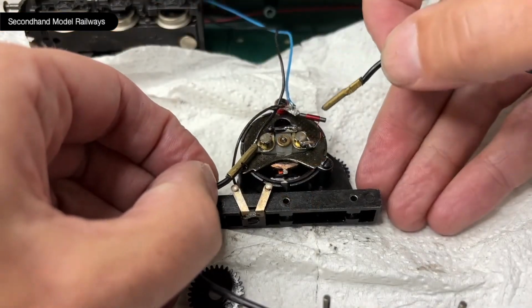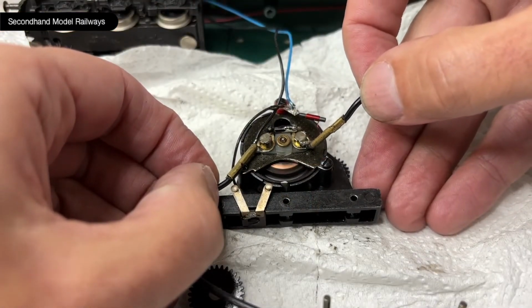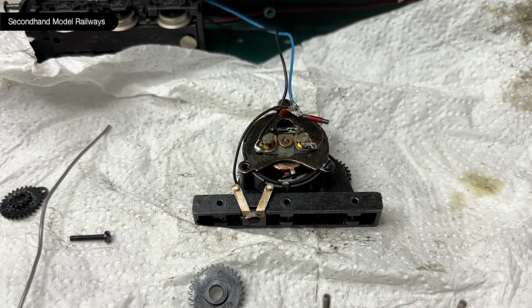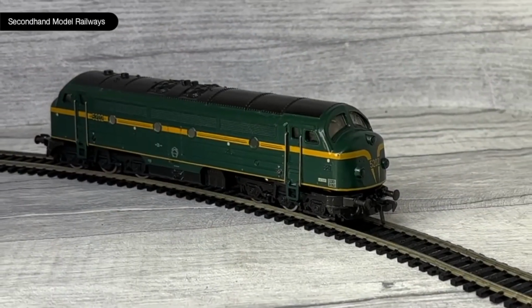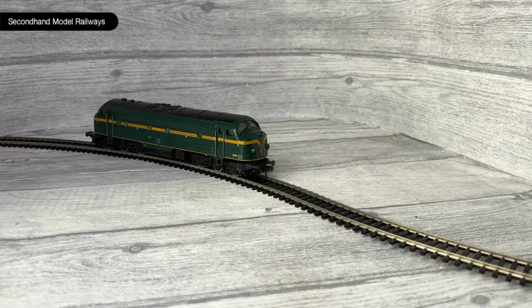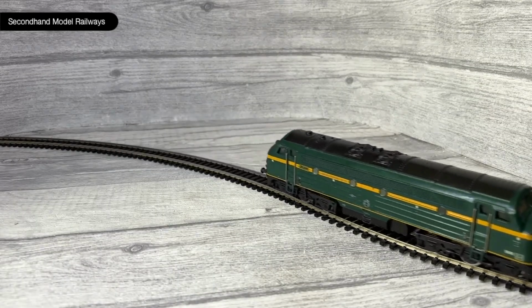Okay, we're all soldered up now. Let's give it another try. Great, so it's looking much better. So now it's time to get this back together. Okay, we're all back together now and it's back on the test track as well. I'm going to give it some power. Fingers crossed it won't go up in smoke again.